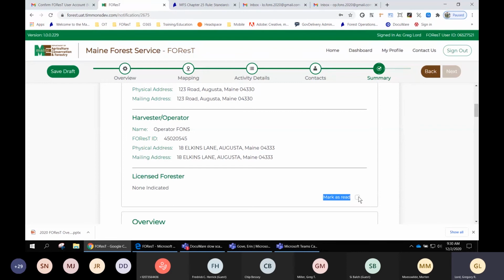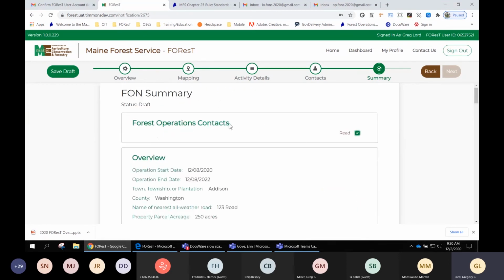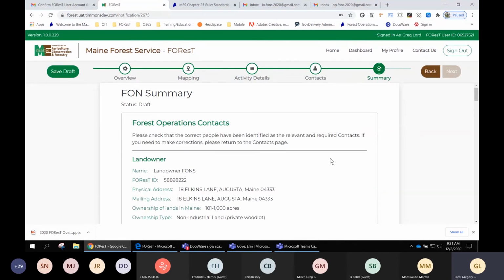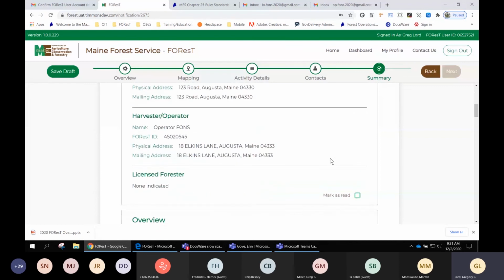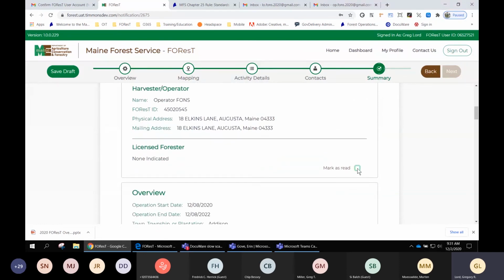You need to check that you've read this, and it closes that section up and continues you down through the reviewing. If you needed to review the section again, you would just uncheck this and it would display again. It's the same with all these sections where you have a marked as read checkbox.